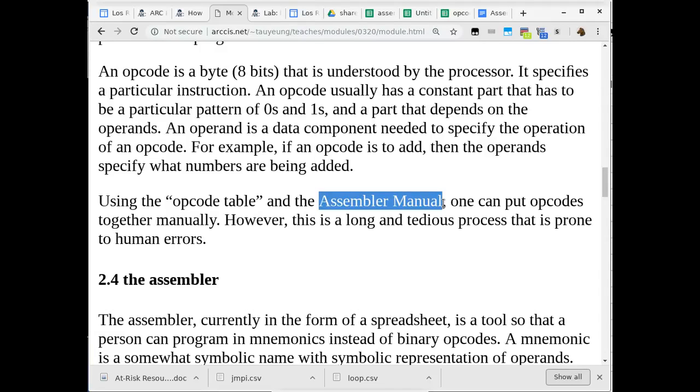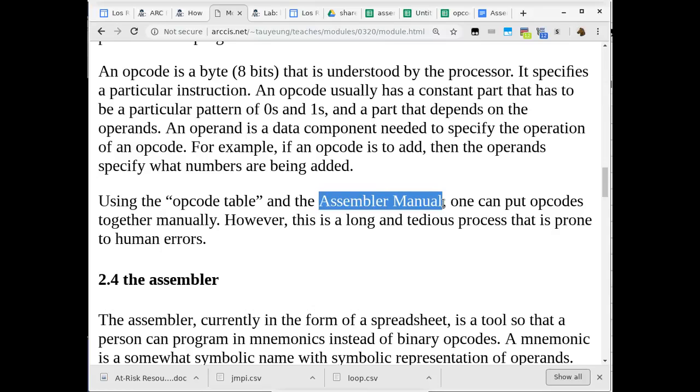Which means you can, if you want to, specify the zeros and ones of all the opcodes, and write a program that way. But it's extremely tedious. I can do it a few times just so that you can see the process, but it's very, very tedious. Not only will you get tired of doing it, but it's also very prone to human errors, which means it's not really the best way of writing a program.